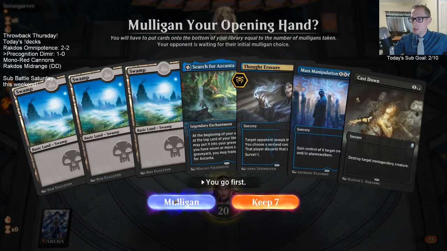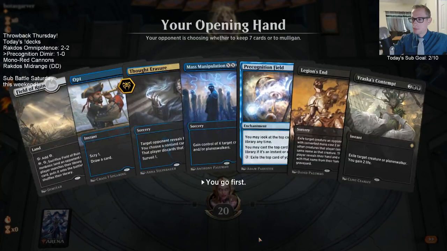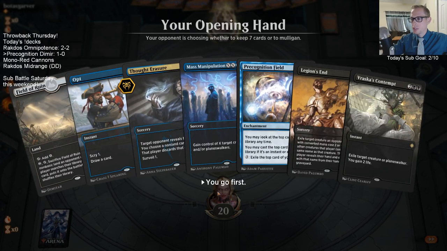What's this triple Swamp? I mean, if we draw a blue source, this is okay, but what I was saying, we have 15 of each because of the 4 Field of Ruin. Without Field of Ruin, I have 15 blue sources, so drawing 1 out of 15 or we lose, it's not a great chance. So looks like we're going to 5.